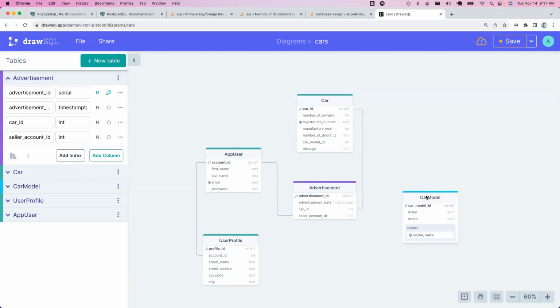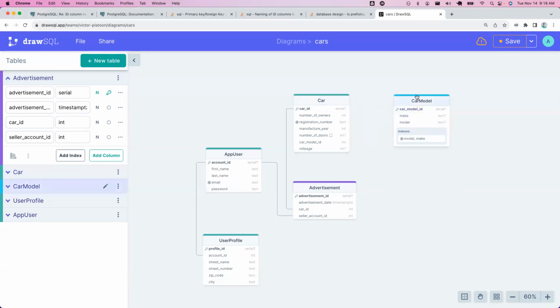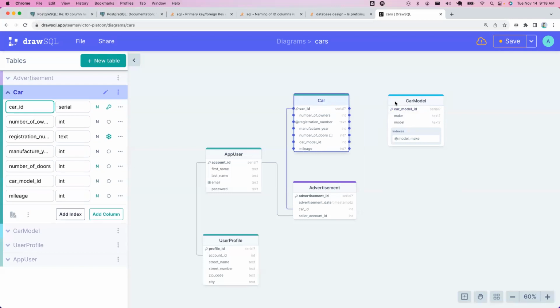And then finally, the database has a general list of car makes and models. So when you're filling out an advertisement online and there's a drop-down list that has all the options ready for you, this is where that data comes from, this car model table. If the car doesn't exist in the car model database, I can't sell it. So we have to have a pretty good list of car models.